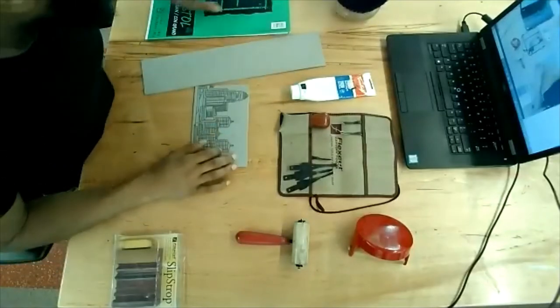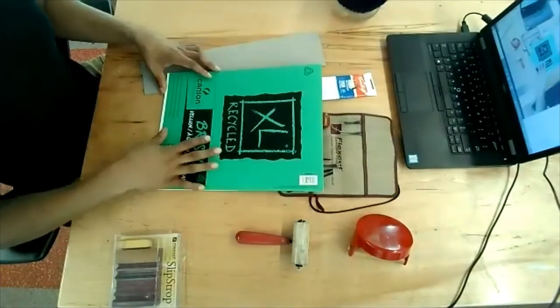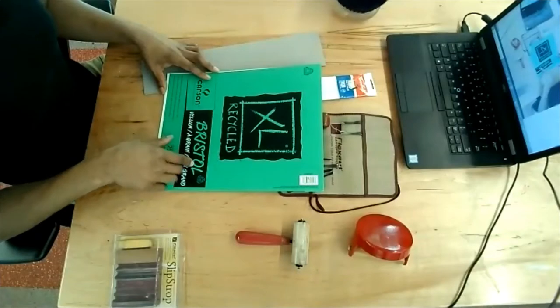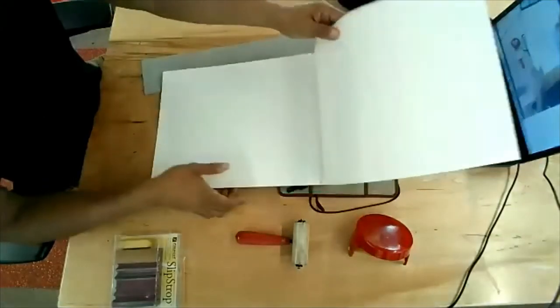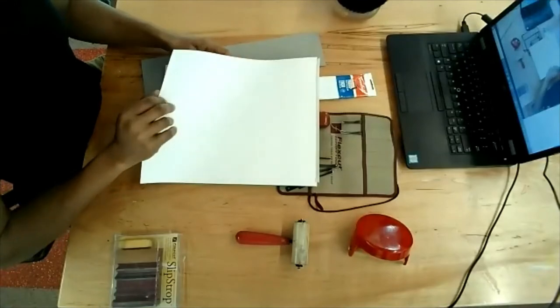before I ink it. And then the paper that I'm using today is a recycled vellum, a Bristol paper, which is a little thicker than normal paper, but it's very durable.